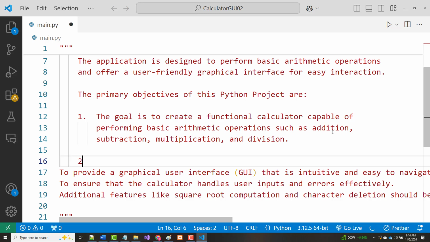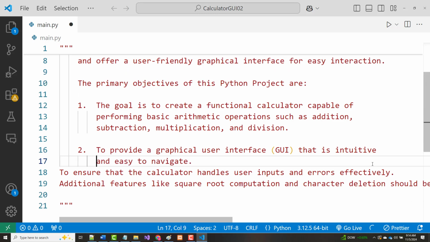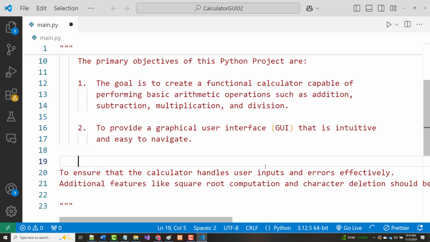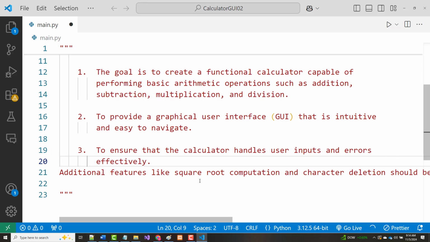2, provide a GUI that is intuitive and easy to navigate. 3, ensure that the calculator handles inputs and errors effectively.